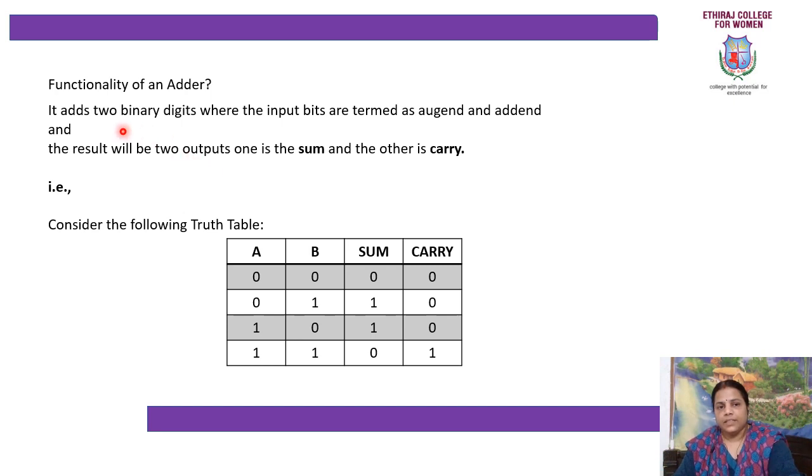Basically, a half adder adds 2 binary digits. Whenever we have 2 binary digits, we can expect 4 possible combinations, since 2 power 2 is 4. So it starts from 0 till 3. The combinations expected here are 00, 01, 10, 11, the binary equivalents of 0 to 3. So this is the truth table which we have taken for the analysis now.